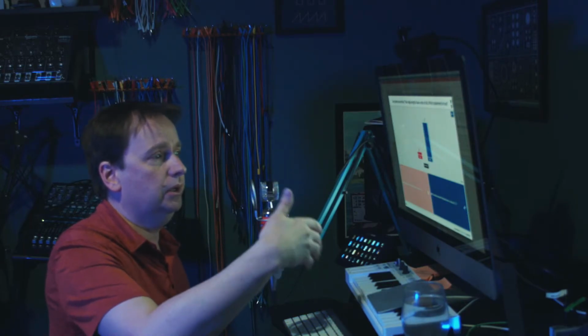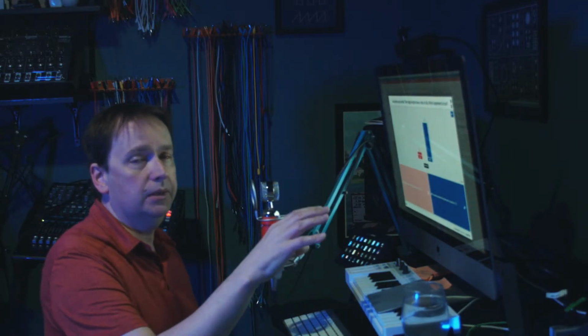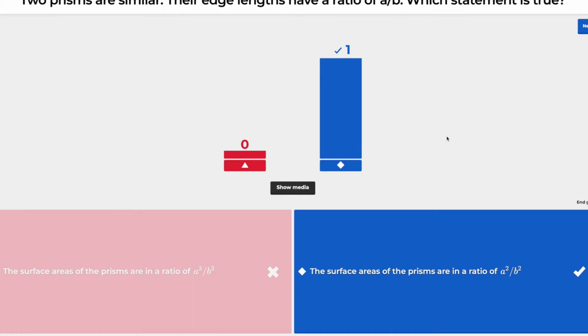So I think that itself makes it a little bit better than, say, doing a PowerPoint template, which may not have the auto scoring. It's certainly not going to have a leaderboard or anything of that nature. So Kahoot, I think, is still probably one of the better ones out there. The system's great, easy to use on your mobile media device. So Kahoot, I think, is really a go-to if you want something like this, which is an online poll or quiz that has a little bit action to it, has scoring and a leaderboard. So the gamification of Kahoot, I think, makes it stand out for me above the others.